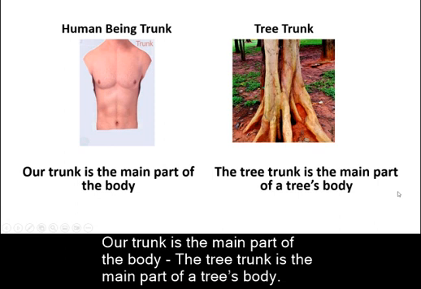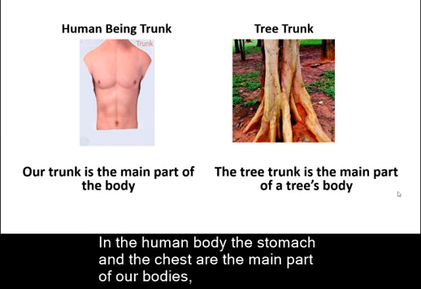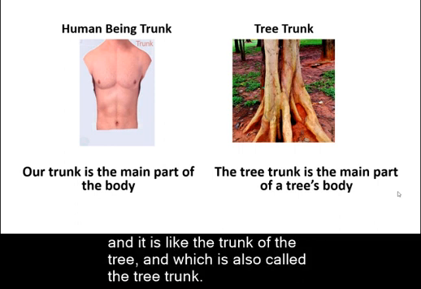Our trunk is the main part of the body. The tree trunk is the main part of a tree's body. In the human body, the stomach and the chest are the main part of our bodies, and are like the trunk of the tree, which is also called the tree trunk.